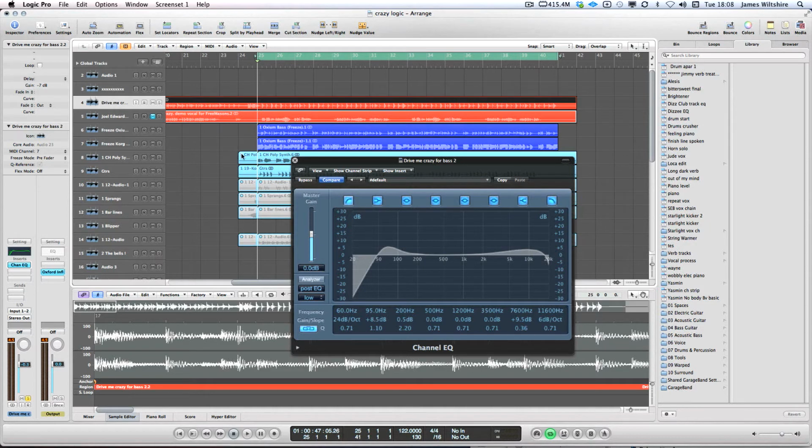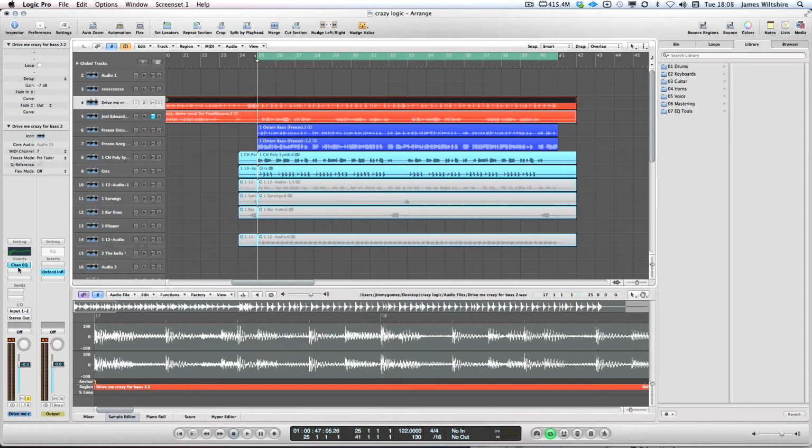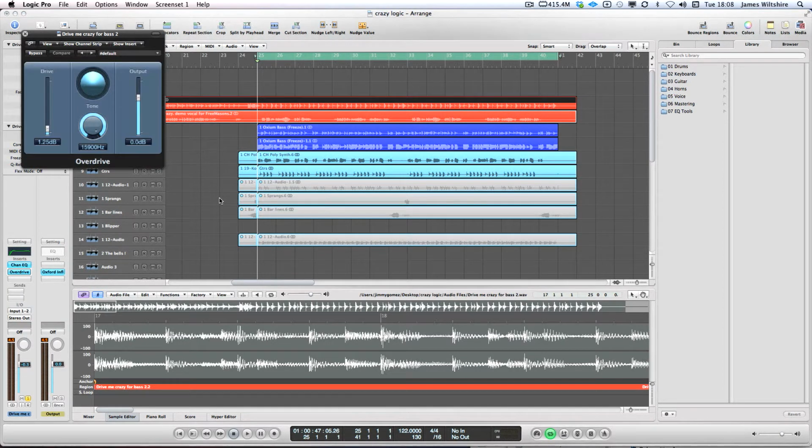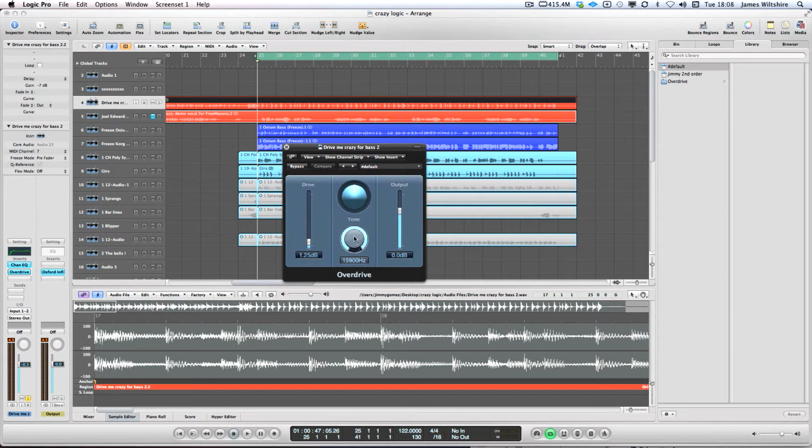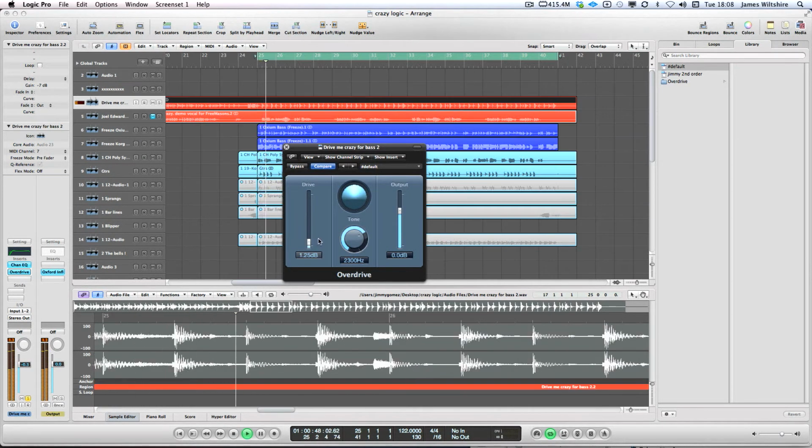Now the next thing that would be added by an analog device would be a level of distortion, and Logic has a brilliant little distortion module that most people overlook. It's in the distortion section, and it's called Overdrive. And the reason most people overlook it, I think, is it normally starts like this, and you go, well, that's not what I want at all, so you just forget about it. But play with this tone control, turn it all the way up, and then just start to add a little bit in, and look at what happens.